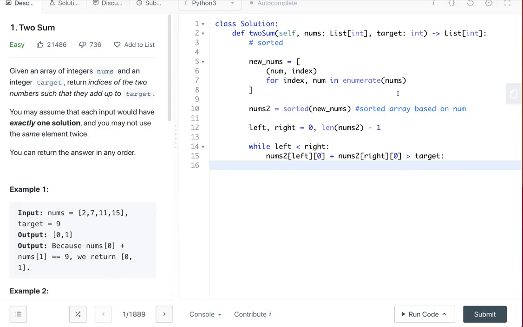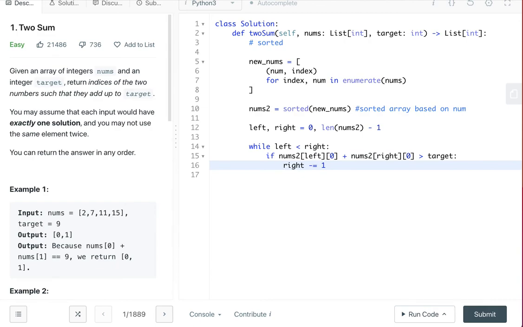So let's go back. If it is larger than the target, we want to make it smaller, so we will move the right one to the left. Let's do this. I'm sorry, let's compare it.